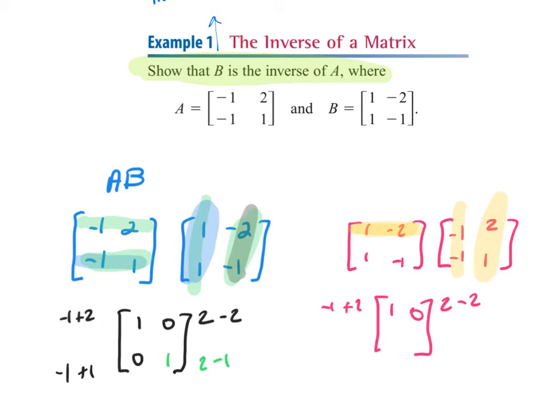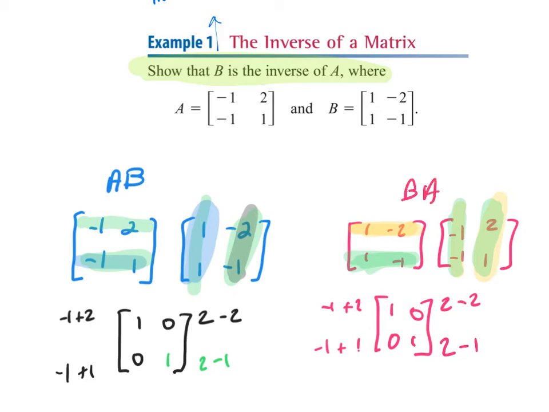You guys are getting the hang of this a little better. That's good. So now second row, first column. 1 times negative 1 is? Negative 1. Negative 1 times negative 1 is? Positive 1. Negative 1 plus 1 is? Good. And then you have what? Second row, second column. So 1 times 2 is 2. Negative 1 times 1 is? Negative 1. 2 minus 1 is? So what did you just do?